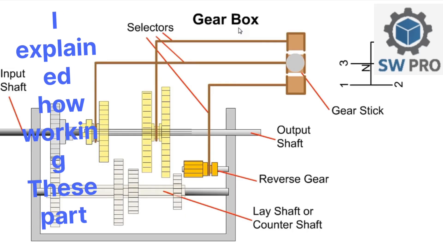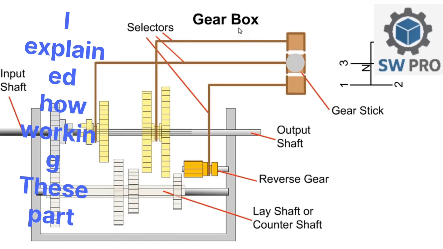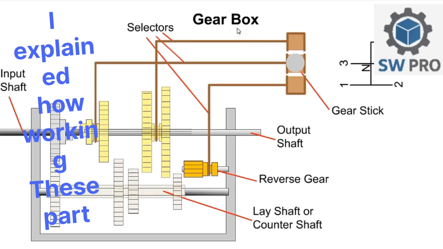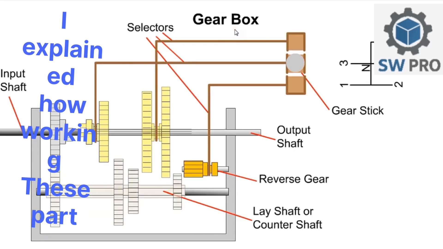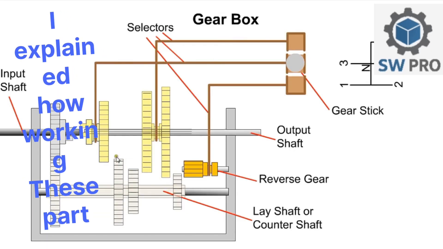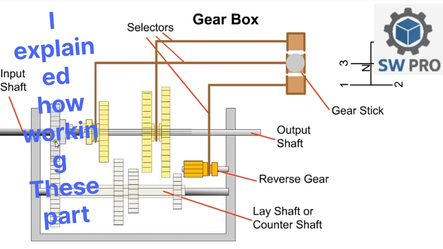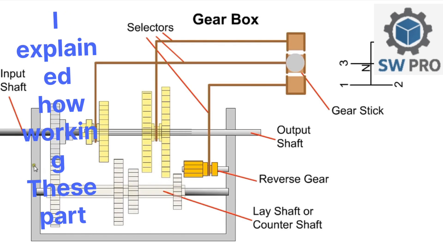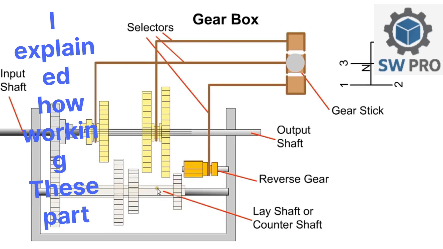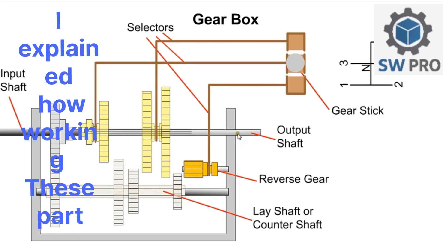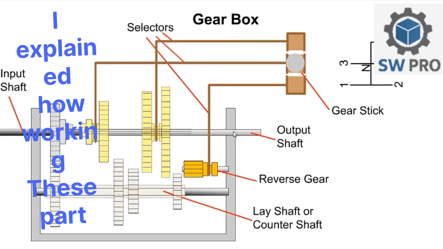A gearbox is used to vary the shaft torque depending on driving conditions - high torque for accelerating, low torque at cruising speeds. Here we show a basic four-speed and reverse gearbox. It consists of a number of gear wheels which can be intermeshed when required: input shaft from gearbox, the lay shaft which transmits power through the gears, a small pinion for reverse, and an output shaft connects to the driven wheels.